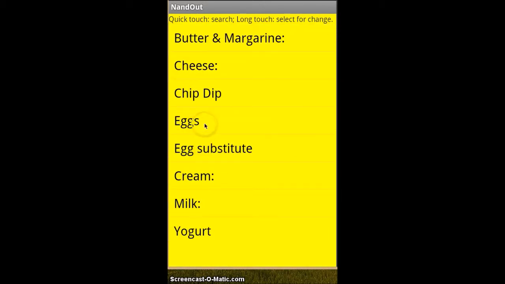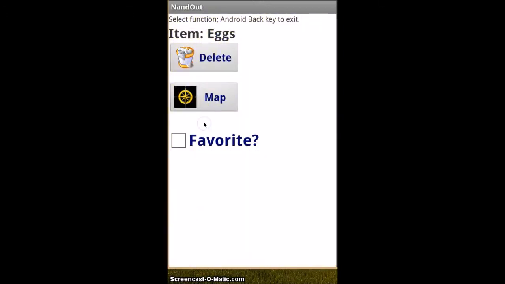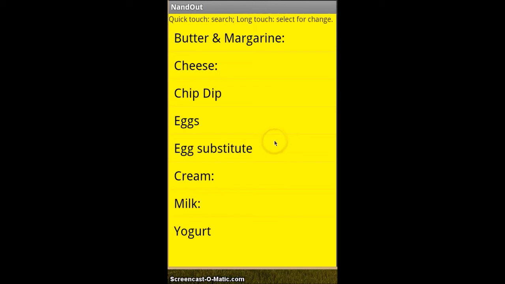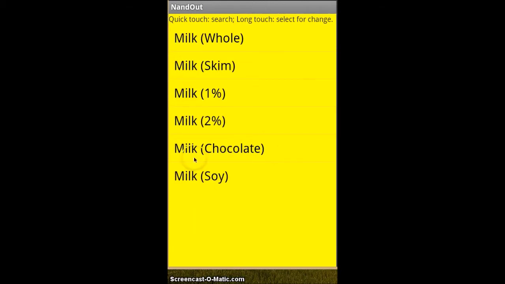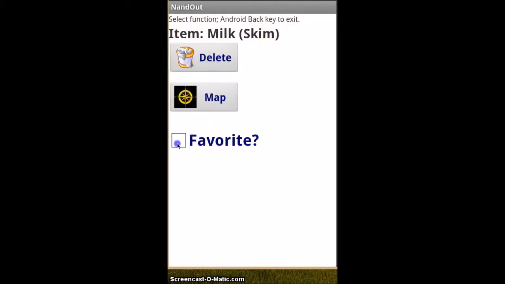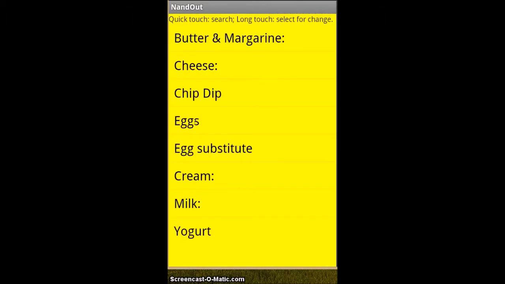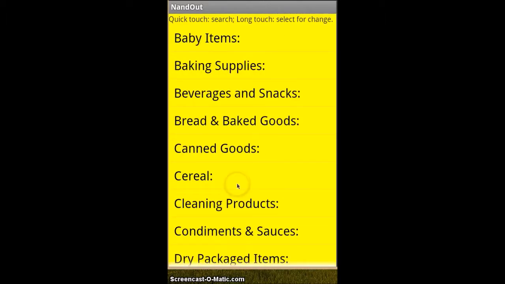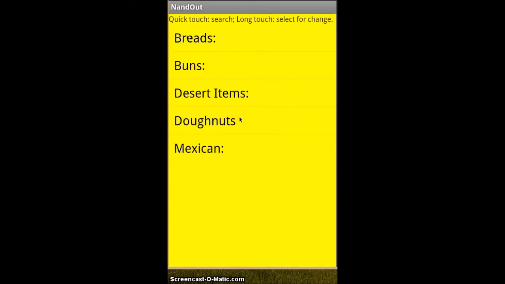Click the Functions icon and select Edit Store Items. This presents the database again for navigation, but with a yellow background to let you know you are now in editing mode. Find an item, give it a long touch to bring up the Item Edit screen, then check the Favorites box. Use the back key to navigate back into the database and repeat the process for each item desired.